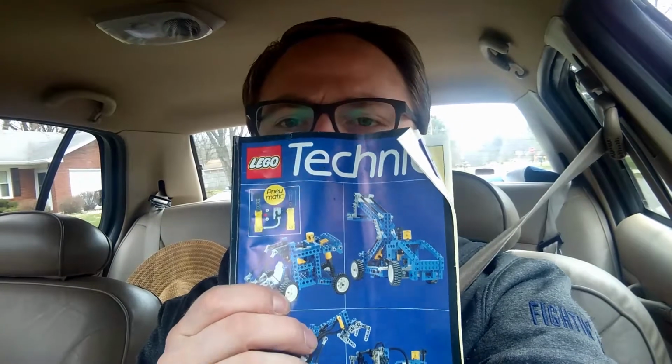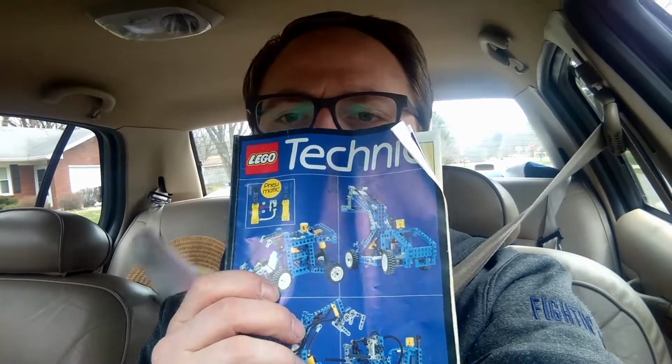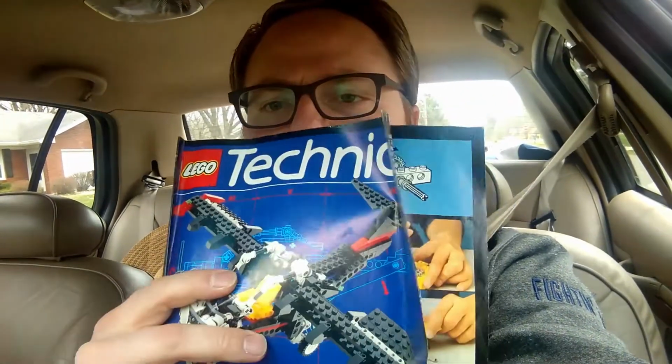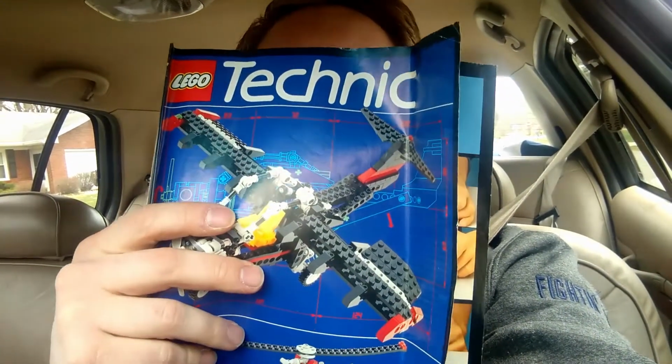But I asked if she had any Legos. They didn't have any video games, but I asked if she had any Legos, and she said, I think we have something, and she pulled out a tub that I'll show you a little later. But there's a whole bunch of Technic pieces in there. So I grabbed the box, and there were 3 manuals in there. I have no idea if any of these are actually in there. There are Technic pieces in there. It looks all genuine Lego, but really old manuals.